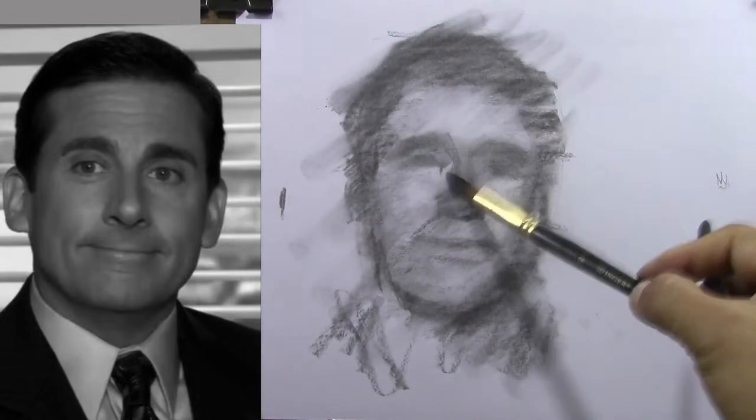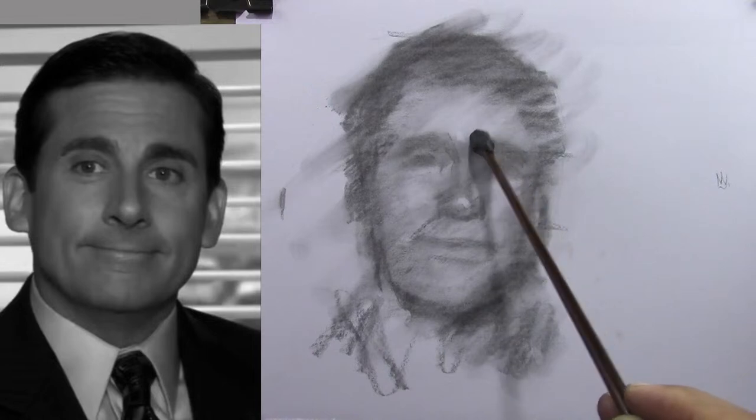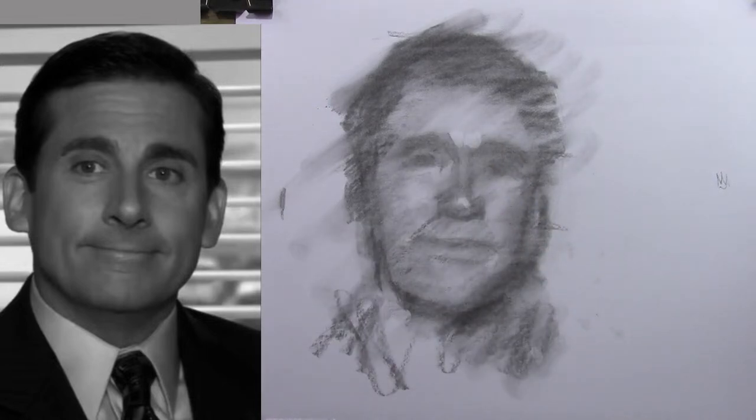Okay, I'm blending again. I'm gonna erase the highlight on the nose. Light. Okay, on the glabella here. And light on the cheeks and the bottom lip. Okay.